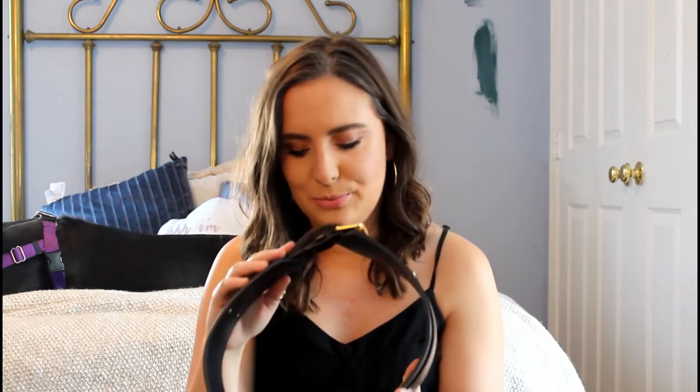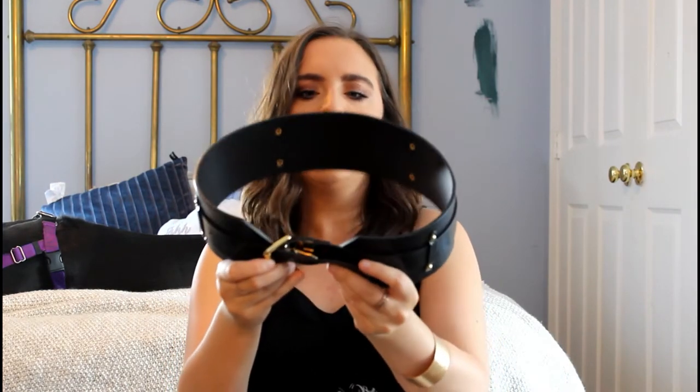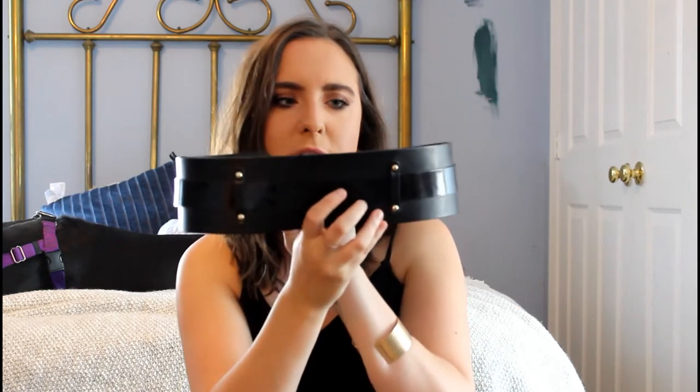Moving on, we have this really amazing corset belt that I found at Goodwill. This is from Hugo Boss — and these belts range from $300 to $600, so I was really oddly surprised that I found it at Goodwill. It's just an amazing corset belt that I wear with a lot of dresses just to give my figure a little more shape. It has some red stitching detailing and then a two-belt kind of deal going on with gold accents.